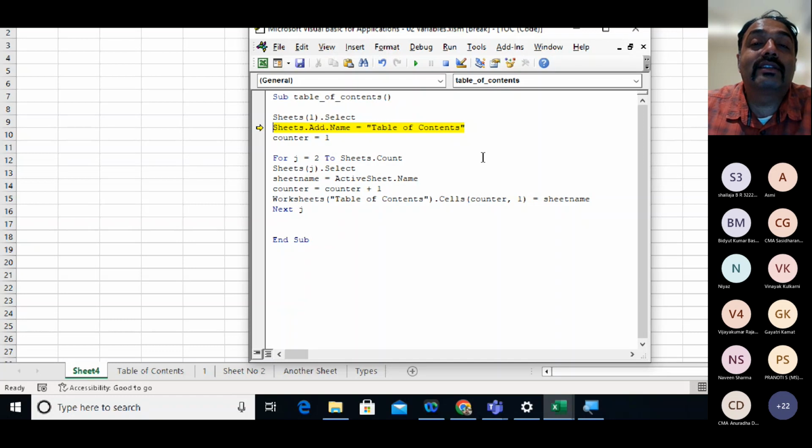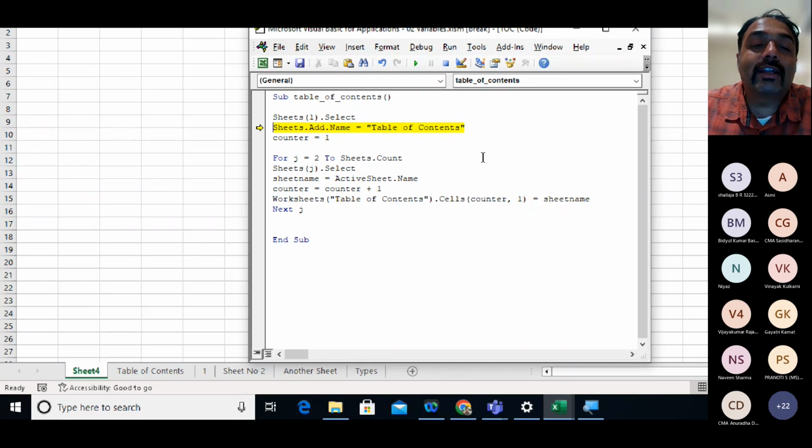Do you have an existing sheet called table of contents? If the answer is yes, then what do you want to do? Do you want to retain the existing table of contents and beside that place your own new table of contents? Or what do you want to do?